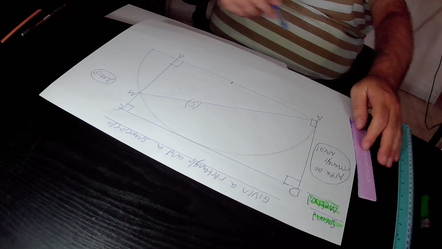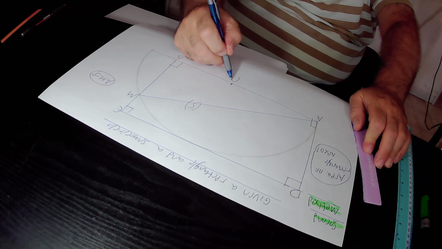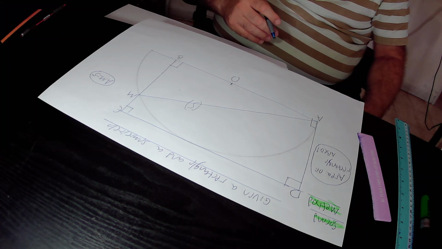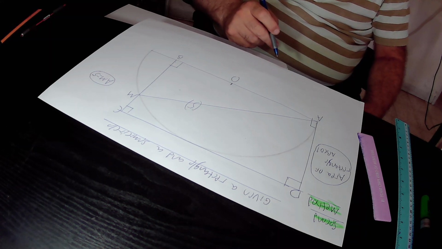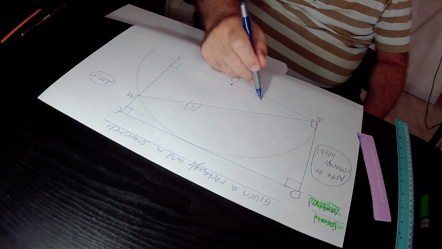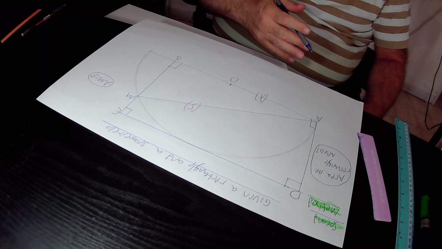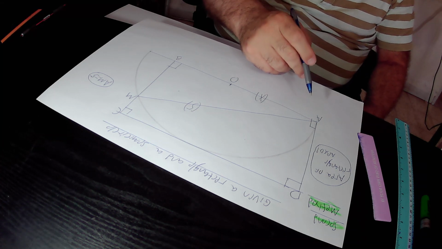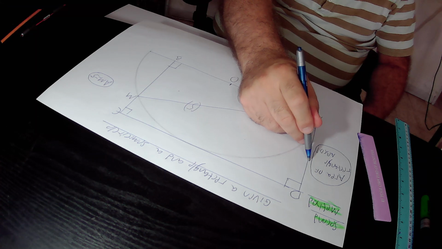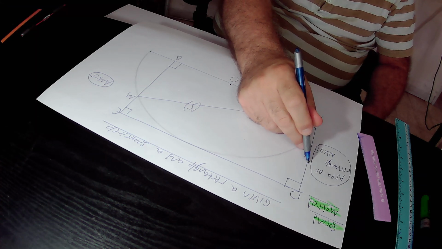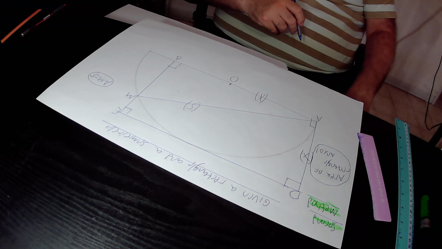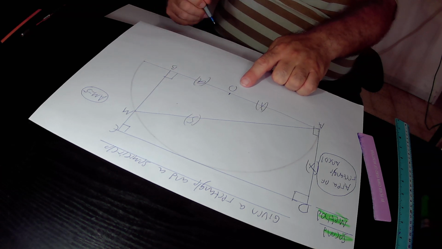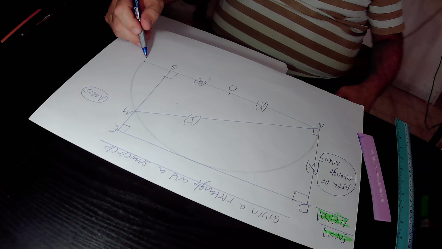In the next step, we define the center of this semicircle. This point is point O. And we define the radius of this semicircle as x. OA is the radius of this semicircle, that is x. We've already found out in the first method that DA equals x. So I'll not repeat the same explanation. In the next step, we define this line segment OB as a, and we define this point as point M.